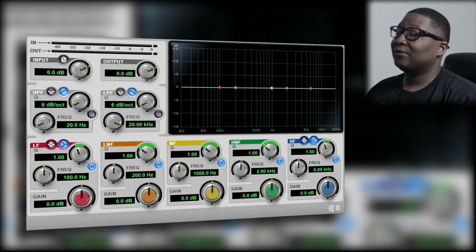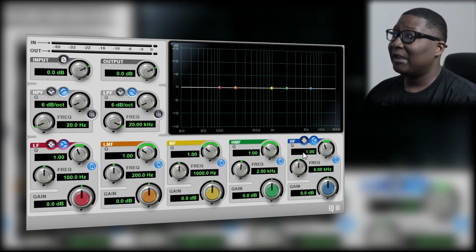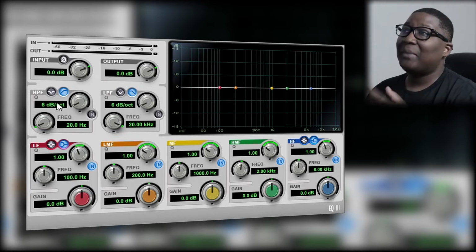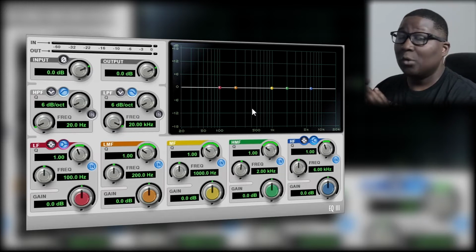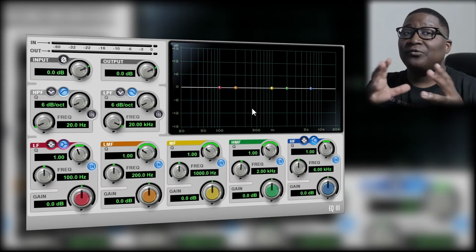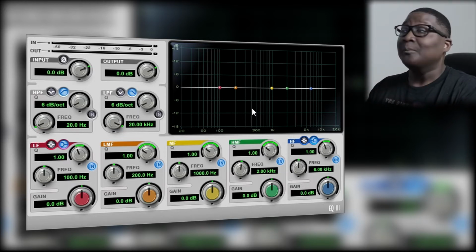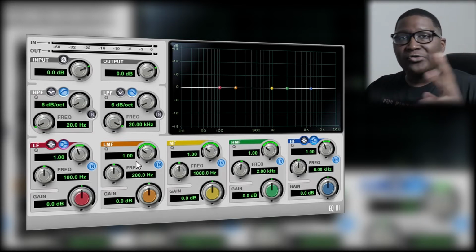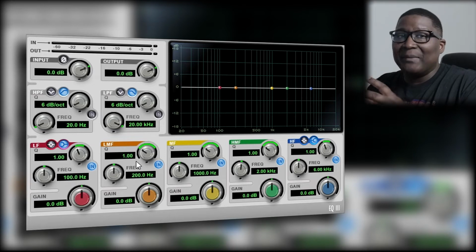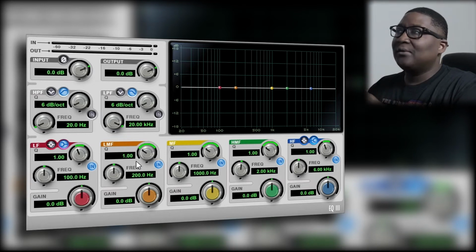Now this right here, like I said before, is a parametric EQ. It has LF, which is short for low frequency, then low mid frequency, high mid frequency, and high frequency. This is a high pass filter, low pass filter. Basically what those do is they focus on certain frequency ranges of an audio signal. Now the Qs, that's short for width. You can widen or shorten the frequency bands of any frequency range.